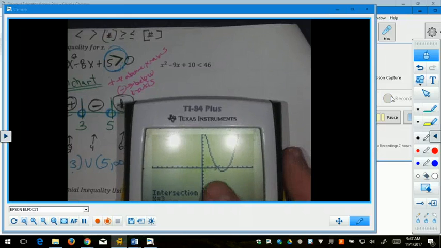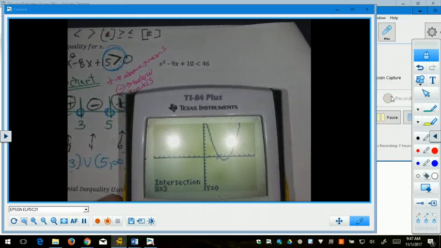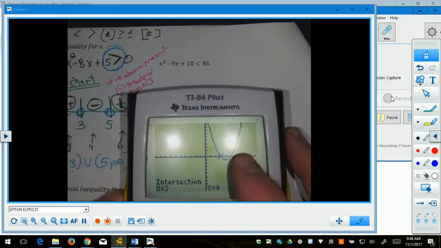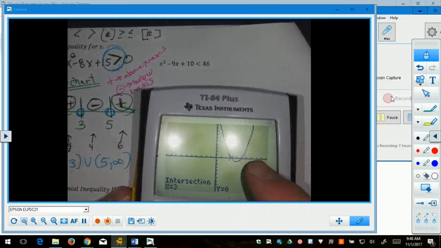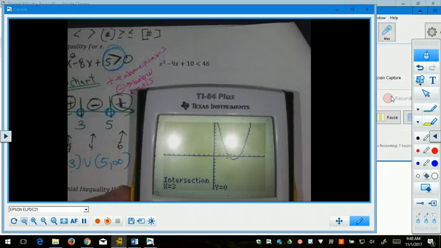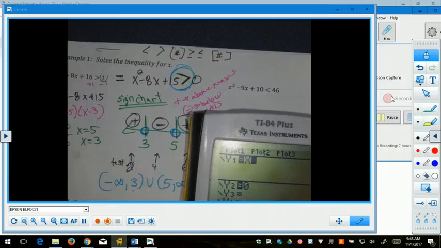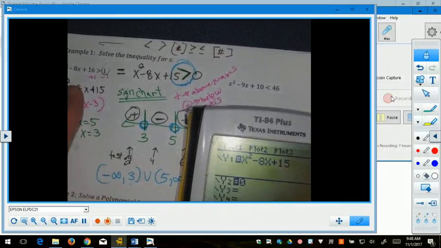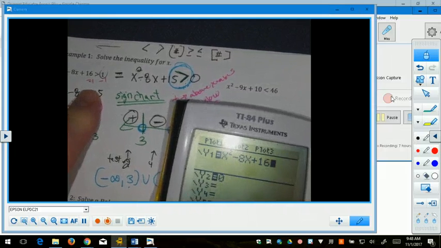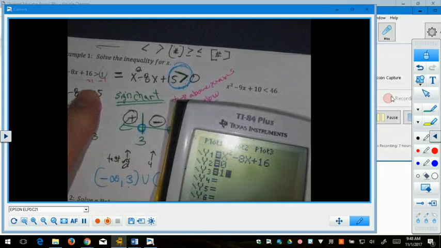There's going to be 2. There's one of the solutions, 3, 0. And I could do the same thing, find the other intersection point. But what they're saying is, hey, where is it above 0? Now the same thing is true if I had compared this x squared minus 8x, you don't have to do this, I'm just showing you why this works, plus 16 versus y equals 1.